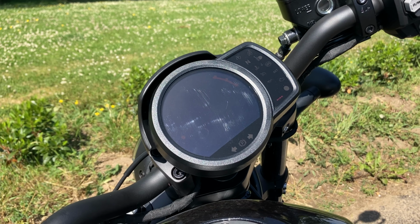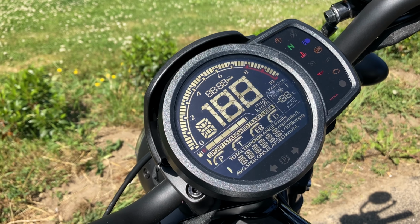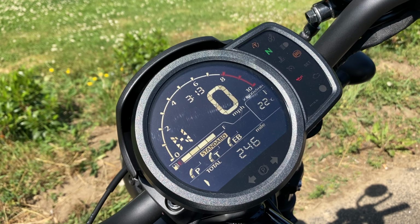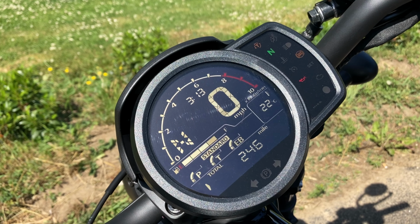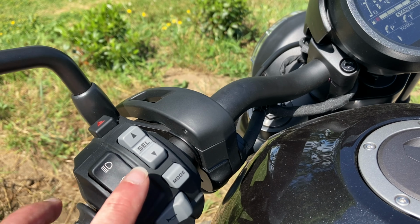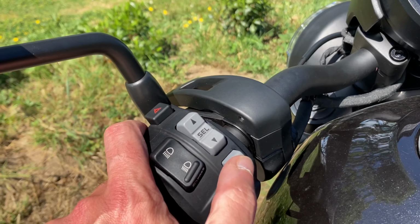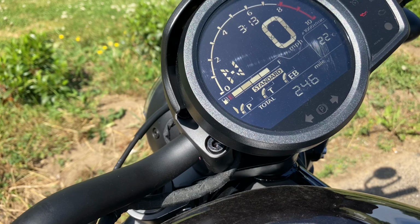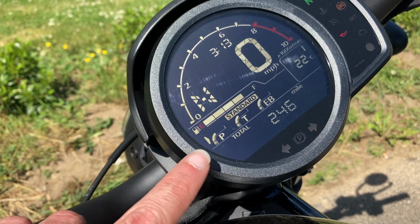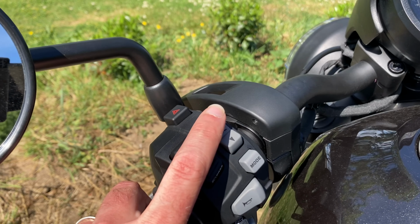Now this bike has a negative dash, and what that means is it's a black dash with white letters. Obviously normally you have white dashes with black letters, but this one does it the other way around. To go through your different modes, you use the rocker switch here. So you press your mode button at the bottom, and as you can see, that moves a little segment around. When that is indicated there, use your rocker switch here.